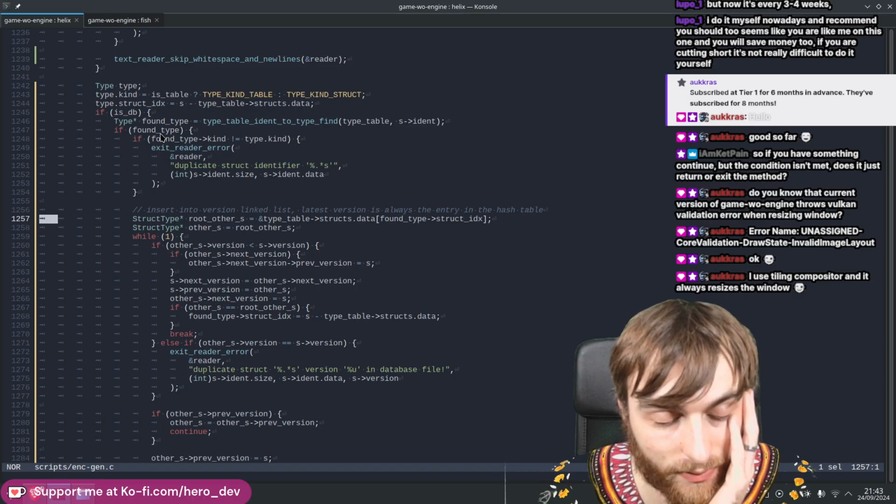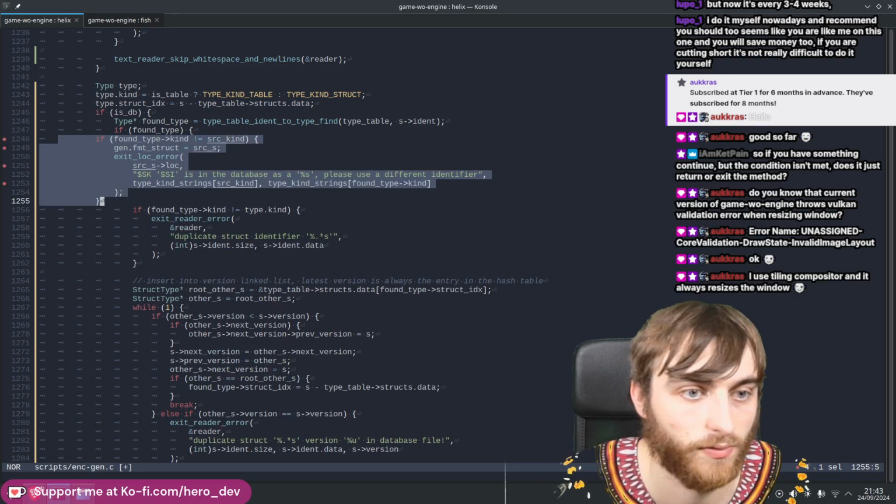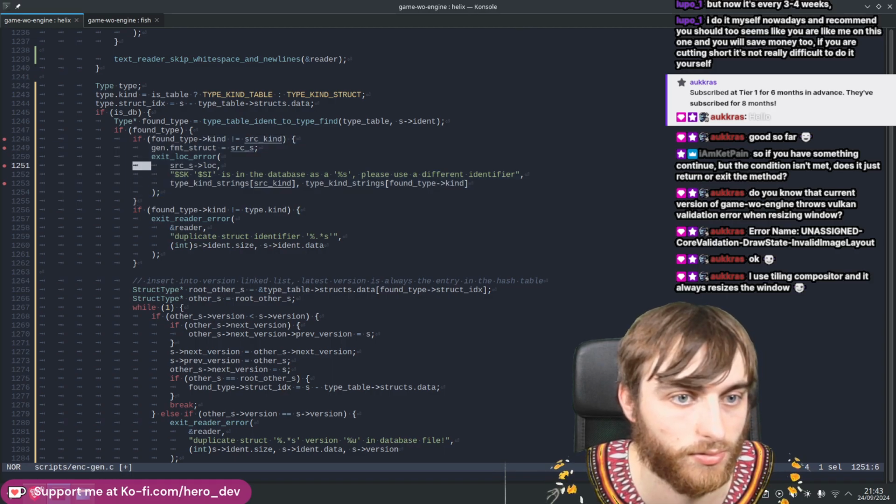If the type exists and we find it, and this type of code. So you put the structure in there.